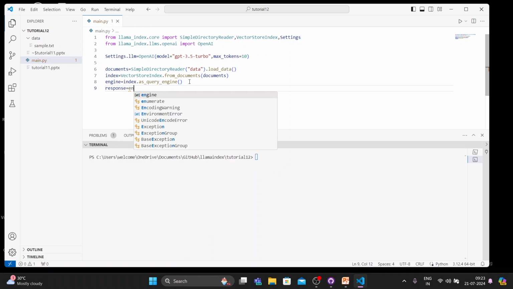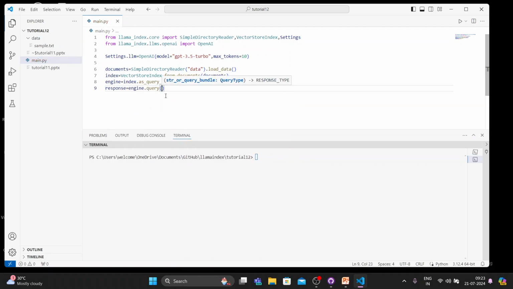So engine.query, and here I'll write: explain the usage of smart contract, explain every use case in detail. Okay, and here I'll print the response.